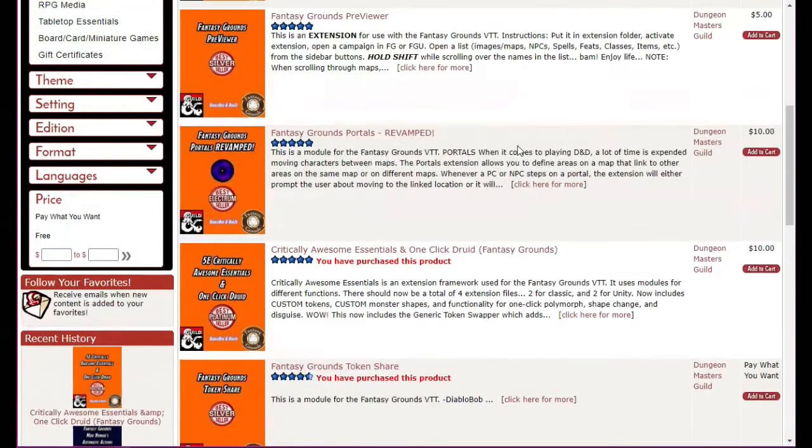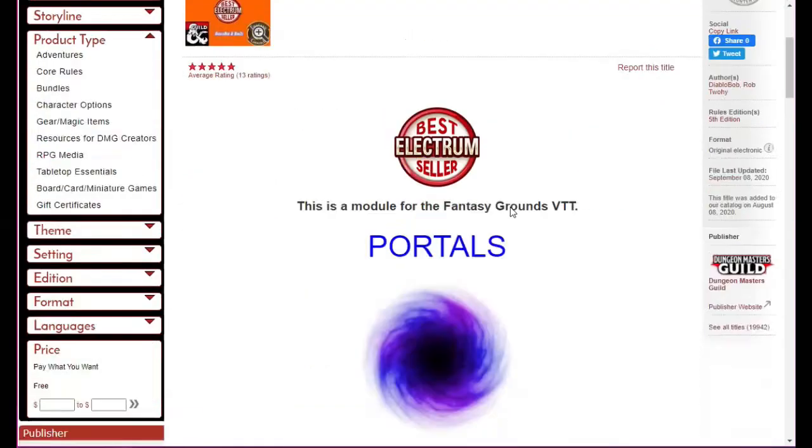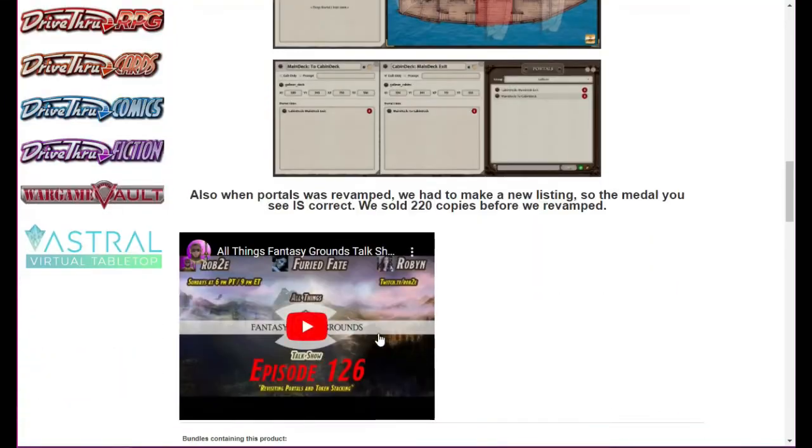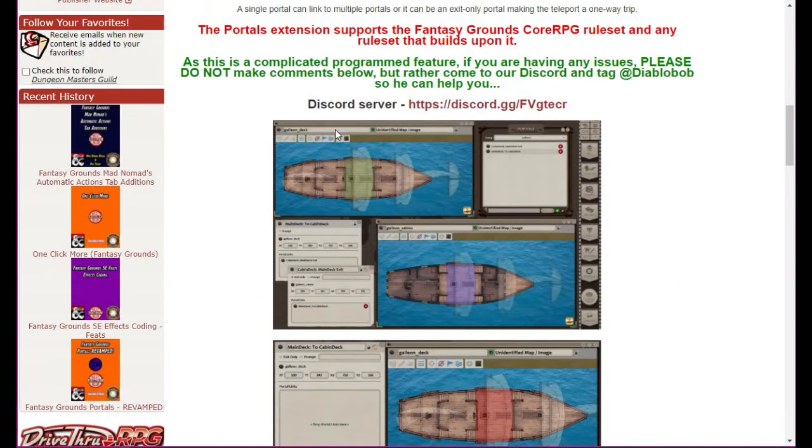For example, he has something like this called Portals, right? Which makes it so you can designate areas on a map that will teleport to another map. You can always go watch the video here that explains it, but it's really cool. So if this were a map here with a giant dungeon or something, you could have a portal, a teleportation circle, whatever you want, and when the player's token actually hits it, they'll teleport to another section of the map.